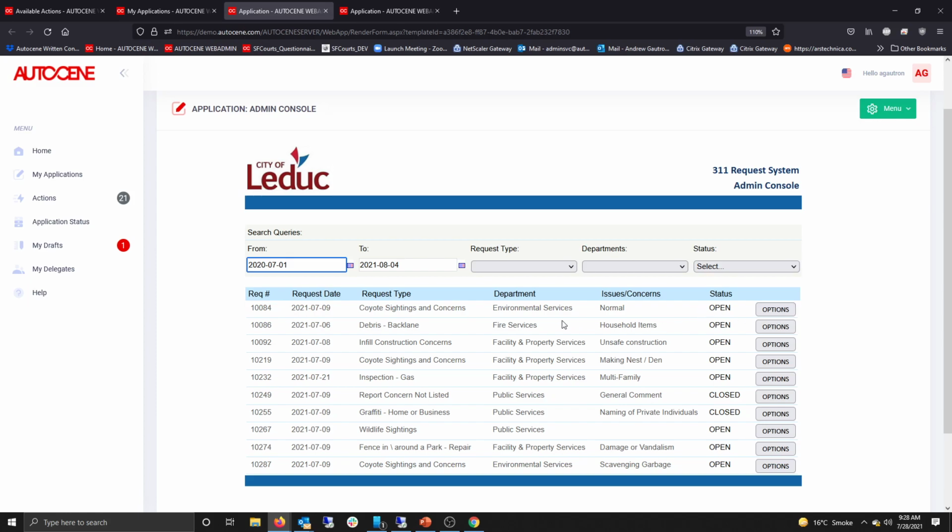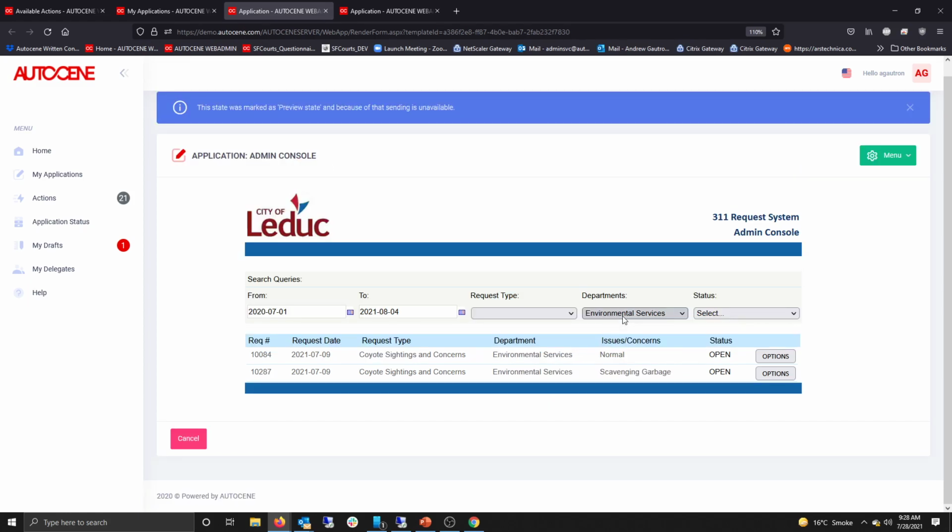So in the admin console here, I have all my different requests between a certain date and time range, while I can also add additional filtering to that information as well. Filters can be as few, like this, or as extensive as you want them to be. Again, kind of going off that question we just talked about, all that information that is traveling through your Autocene environment is being recorded. Same with the audit logs. So you have the full capability to report on that and also filter that information.